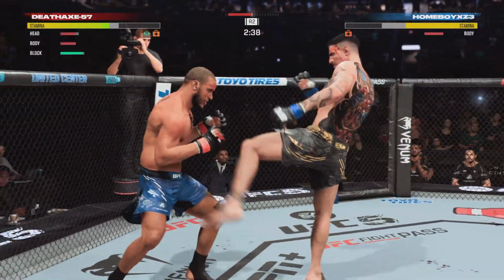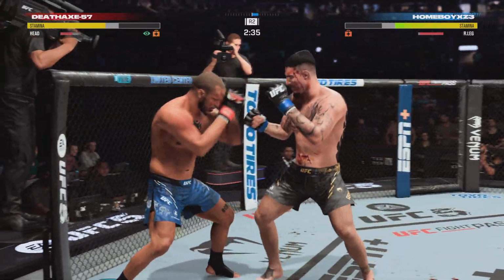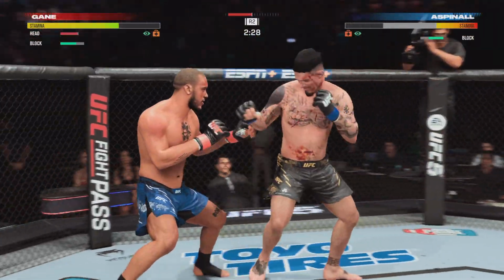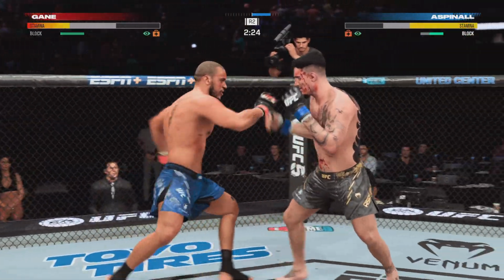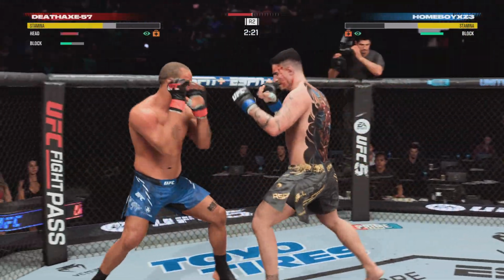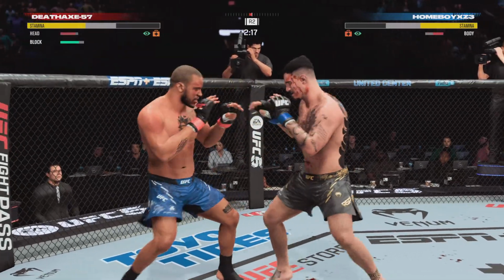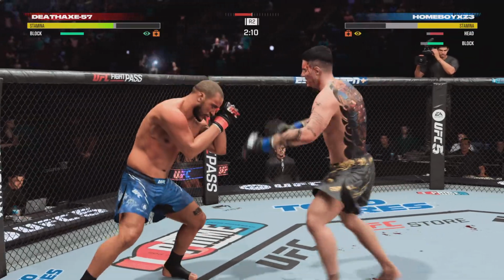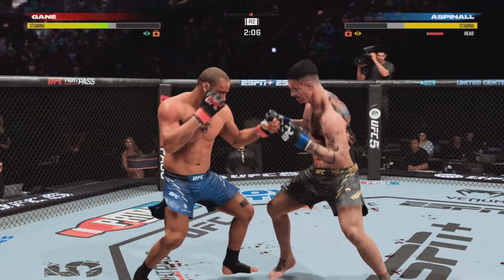Well, it's been a wild fight thus far. Perhaps a contender for some bonus money at fight's end. These guys are going to have to dig deep. They're both hurt. They're both hurt. You expected it, though. You expected a close fight. You did not expect a war like this, though, where both guys, from the moment they said fight, went forward, got in each other's face, and just beat each other up. It's been tremendous.